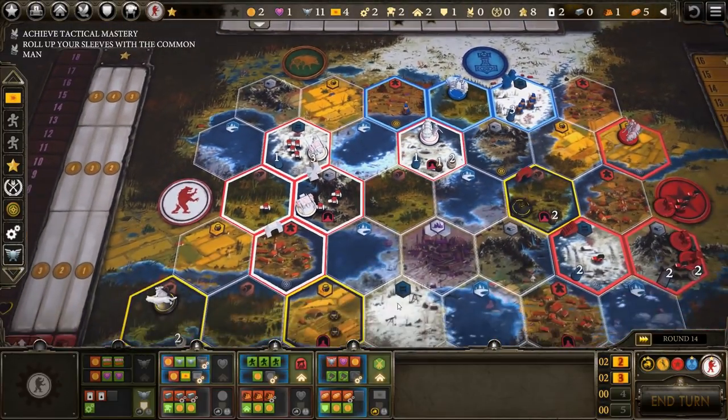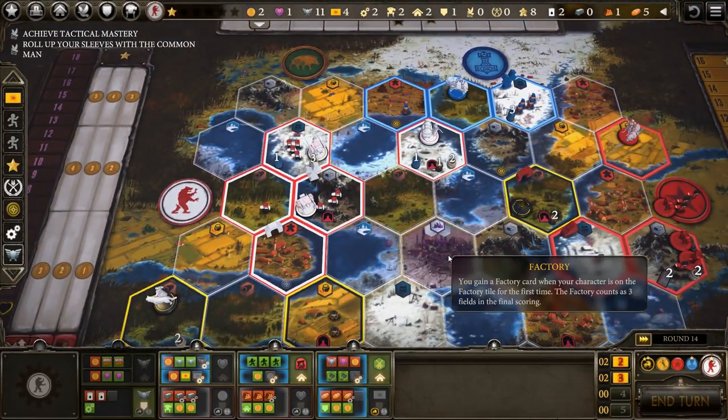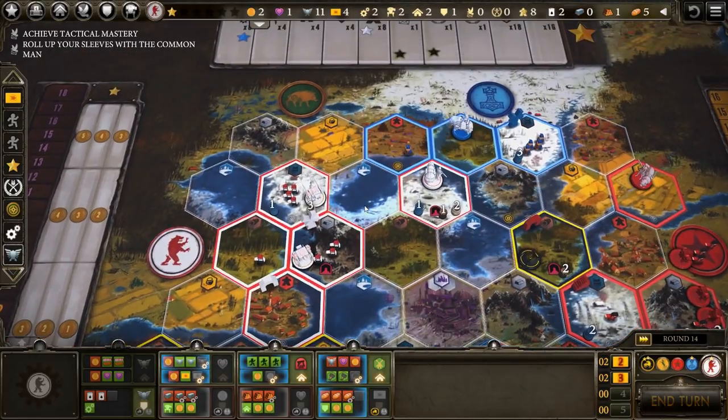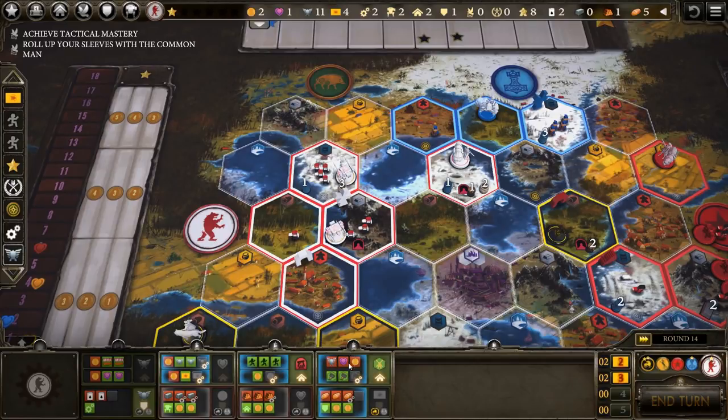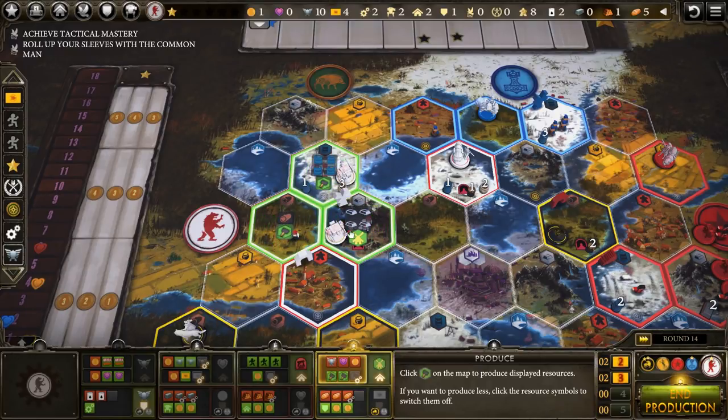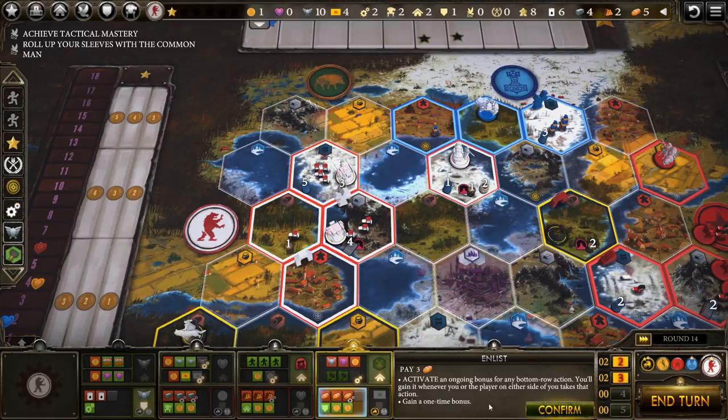Okay. We could go straight up here and just go like, bam, I need the factory card. But honestly, I want to do production. The factory card would be great, we've got more options, and then we'd have to come back over here for this event. Yeah. It's going to be a produce. It's going to take us to zero popularity. And we're going to produce here. Here. And here. And then we're going to enlist.